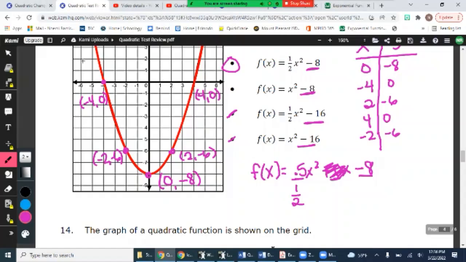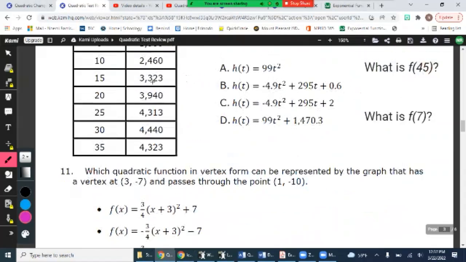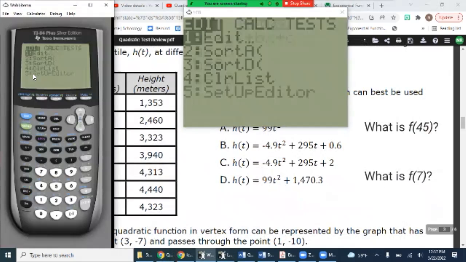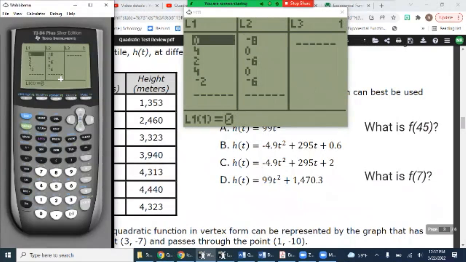Even though you don't know if it's getting narrow or wide, you should be able to find some ordered pairs and match it up to it. They do not always provide a dotted line, okay? And the last one was number 10, the one that you should have been able to do as of yesterday. Does anybody already have that answer? You got B? All right.